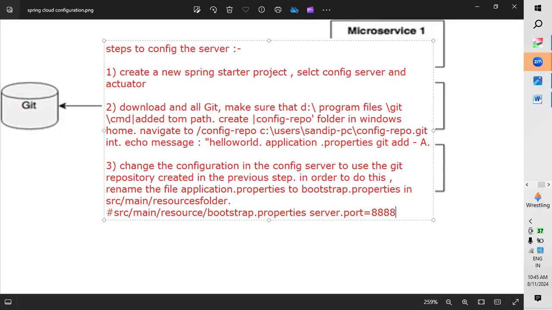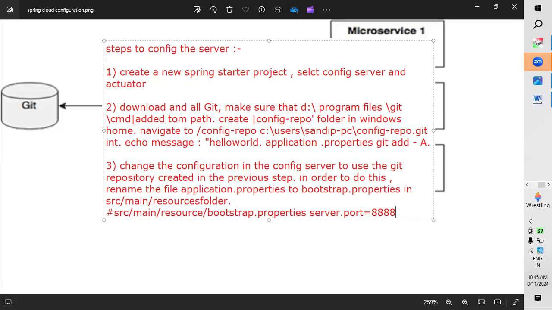Apart from that, four more steps are required. If you want to add the next step, for example, you can write down, right? So adding enabling configuration server in the application Java file is the next step. At the same time, if you want to run the configuration server, we need to right click on the project and run it as a Spring Boot app, all that. Next, if the server is running, right, so everything is fine, then whatever the configuration environment.